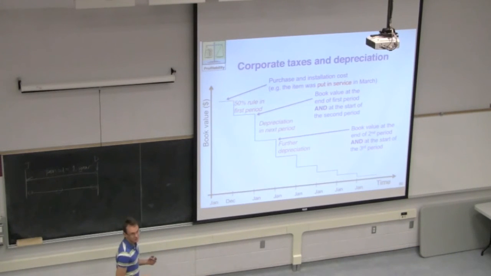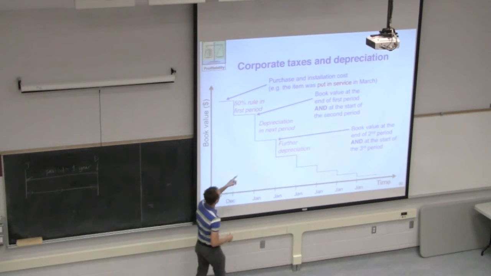The government allows you to depreciate the book value by a certain amount, but you only get to write off 50% of that in the first year. So whatever that dollar figure you calculated, you halve it, and then the book value drops by that amount on the 31st of December, which is the same value on the 1st of January the next period. And you keep going that year, end of that year you get to write off a whole bunch of depreciation. So that dollar figure, you calculate what that depreciation is, subtract it from your prior book value, and you update your book value going forward for the next period.